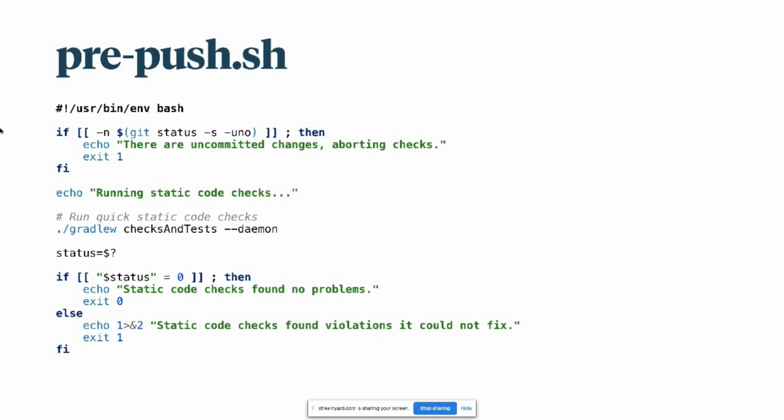I know it's kind of like stealing their machine to run CI checks before CI runs them, but it's not a process that anyone has found to be too time consuming, and frankly it saves more time than it takes. Because if you have once a week a time where you forget to run the tests before you push up, or there's a broken test or a formatting error or something like that, and you have to go back and recommit and have CI go through all those checks again, that alone is such a brutal feedback loop and such a waste of time that we found this to be really helpful.